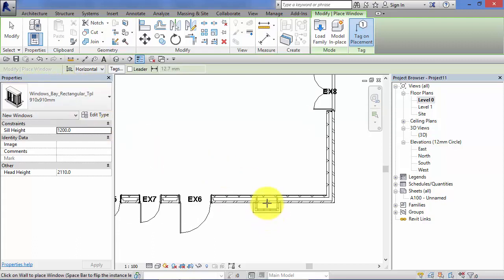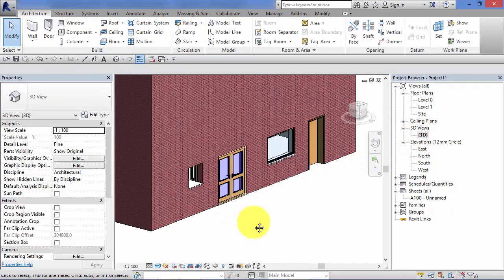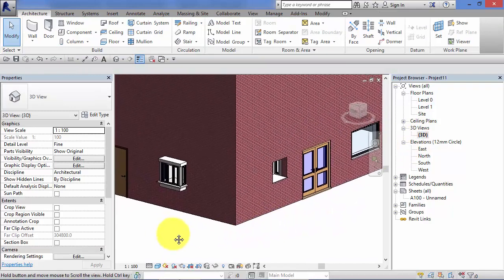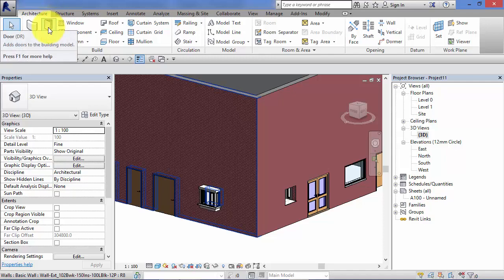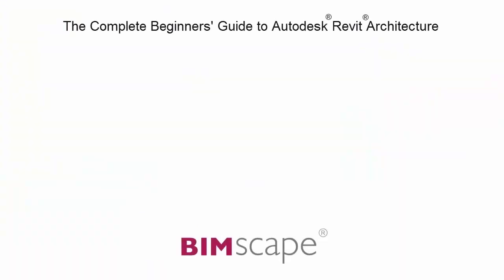We now hover over a wall and we can place those windows into the project. So in terms of how doors and windows work with regards to the tools and their operation, they're exactly the same as each other. And that completes this unit.